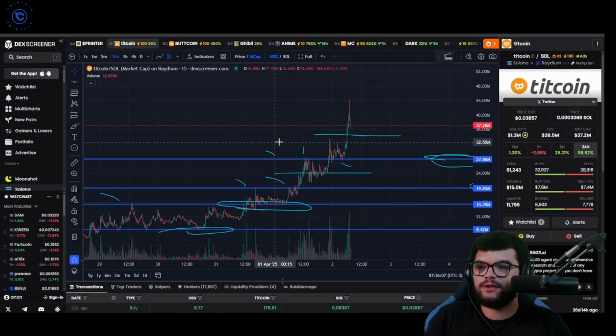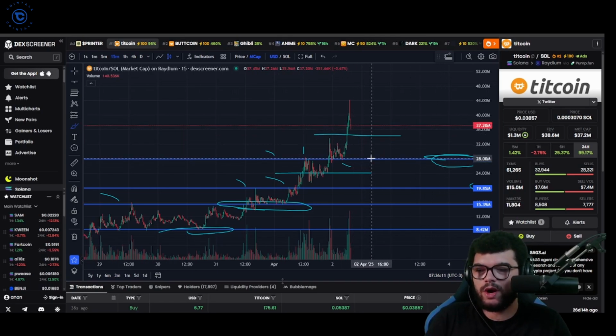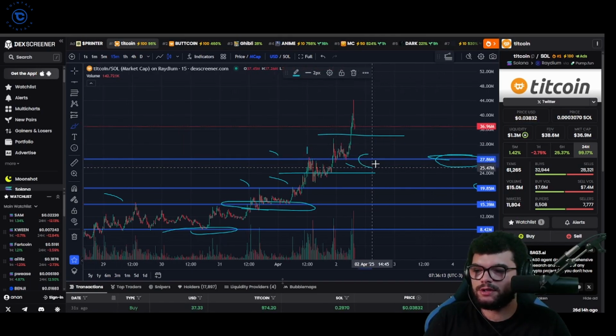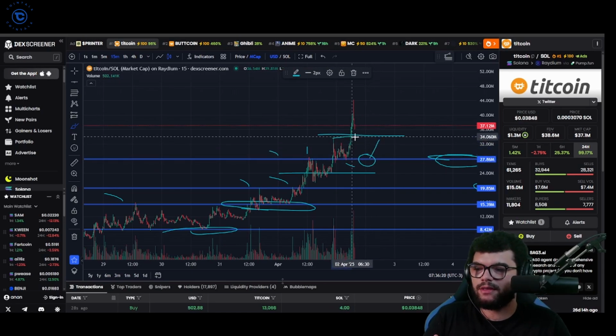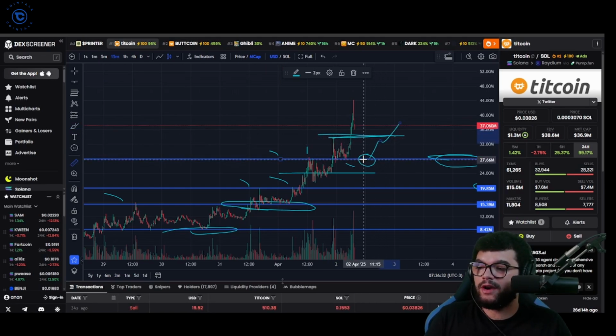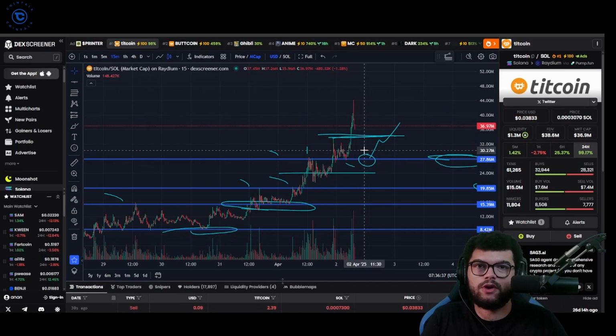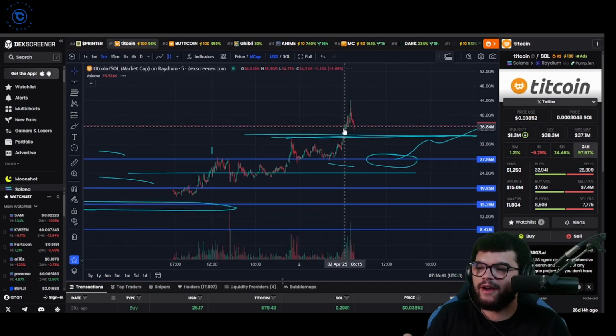Now what I'm gonna do is get to the 15-minute chart. When you look at these levels, you start seeing good scalp opportunities. And that's what I would do on this chart. I would just wait for the 15-minute chart to maybe touch this level or come close to it, enter, and then on a bounce, something like 33 million again, which could be a place of resistance, I would sell some here and get a very quick and fast 20%. And you can keep scalping these coins if you go even smaller on the 5-minute chart, etc.